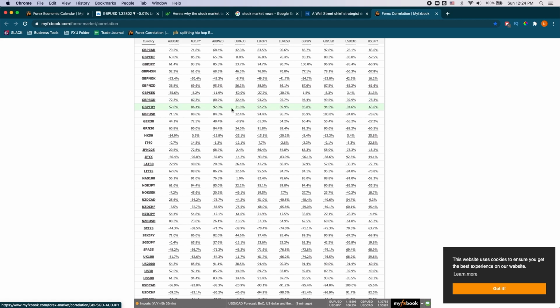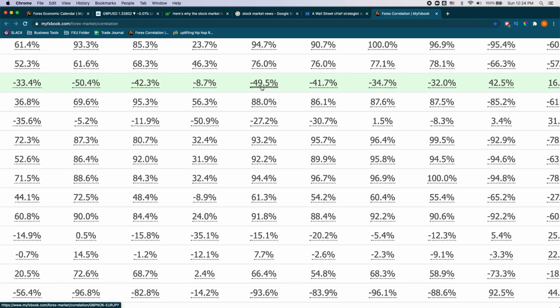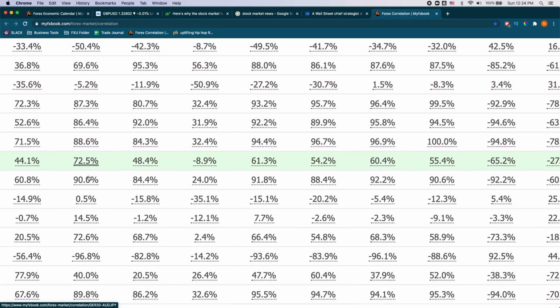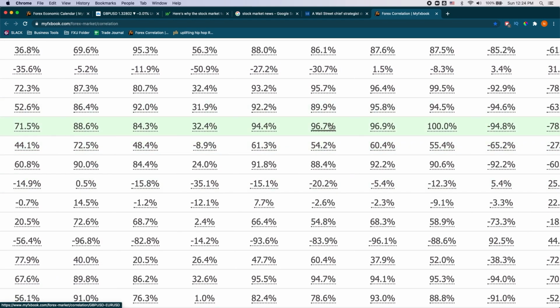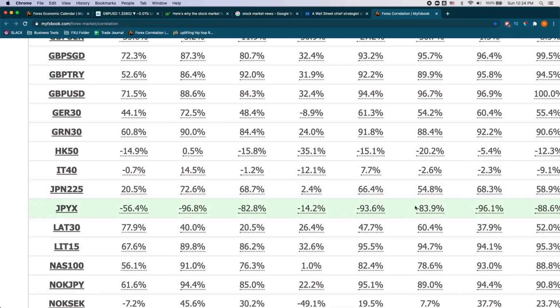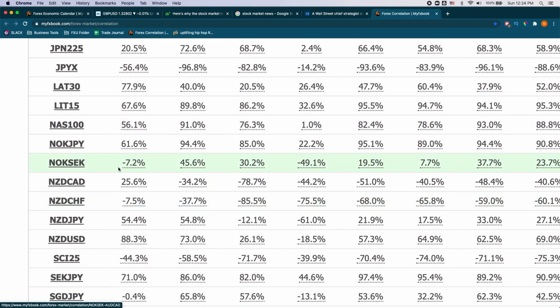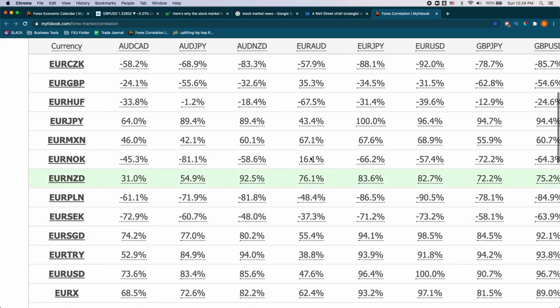So if you want to diversify your forex portfolio, look for pairs that have the least correlation. If you zoom in on these pairs, they're going to tell you if there's a negative correlation or a positive correlation. Positive correlation is obviously very identical, and then the more that it's negative, right? So if we get into the negative, let me see. This is negative 75%. This is New Zealand dollar against the Swiss, right? If we go all the way up, Euro AUD is almost an inverse relationship.